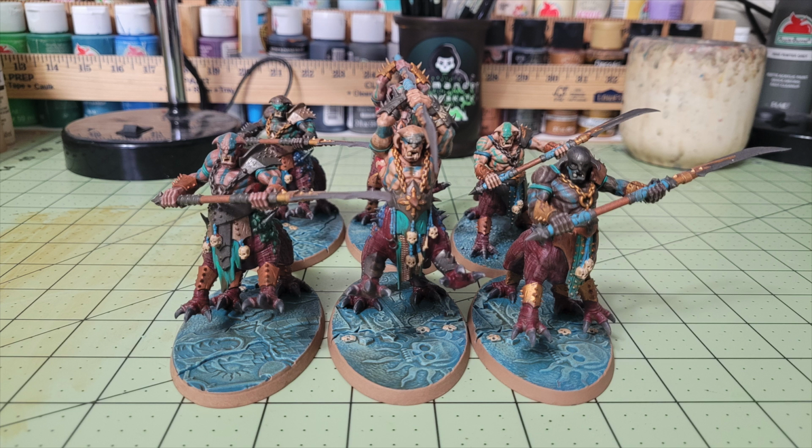I would recommend using a matte varnish spray on your miniatures to give them a matte finish. Unfortunately, the oil wash will give it a high gloss sheen, so I didn't like that for my miniatures, so I just kind of hit it real quick with the Krylon matte varnish that costs $6.43. It has a more subdued matte finish. You can see a lot of those details we couldn't see before with that high gloss finish.